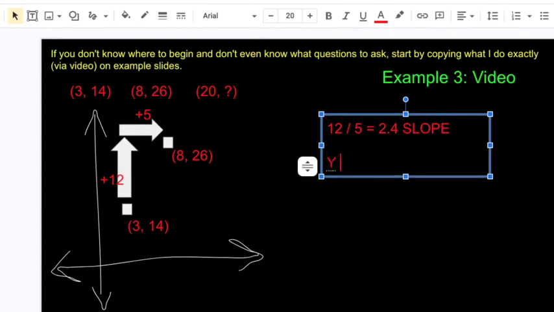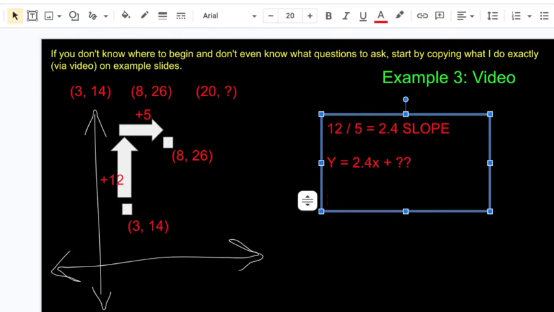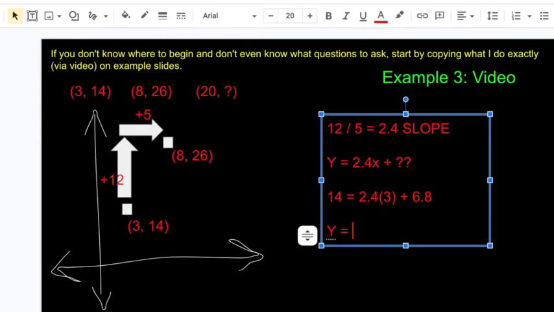That's gonna mean our equation is y equals 2.4x plus something. Use one of our two points. So I could use 8, 26 or I could use 3, 14. Let's use 3, 14 because it's smaller. Y should be 14 when x is 3. 2.4 times 3 is 7.2. I want to add 6.8 to that to get me up to 14. You can double check it with a calculator. That means my equation is actually gonna be y equals 2.4x plus 6.8.